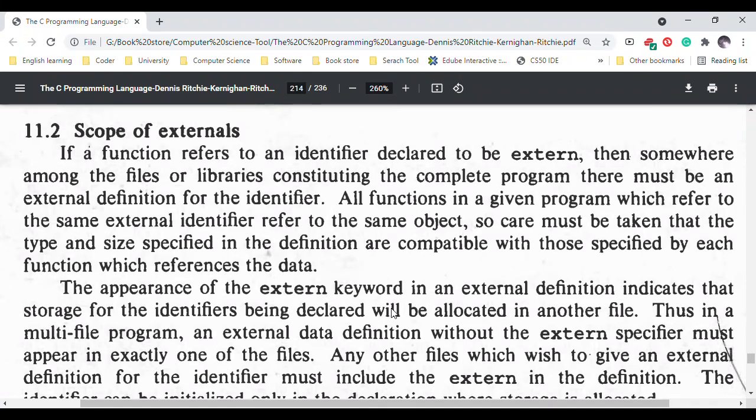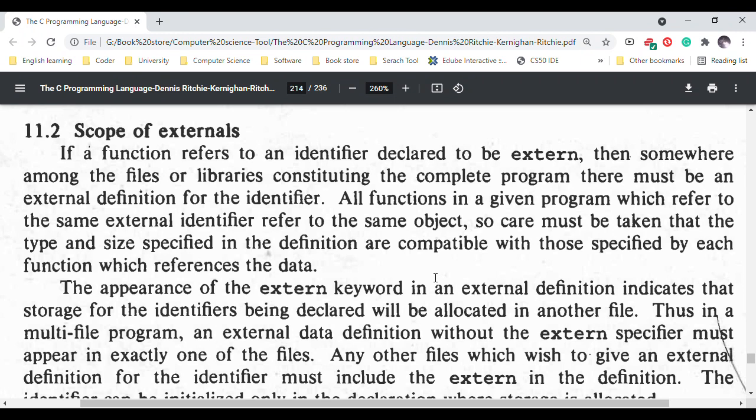11.2 Scope of externals. If a function refers to an identifier declared to be external, then somewhere among the files or libraries constituting the complete program, there must be an external definition for the identifier.